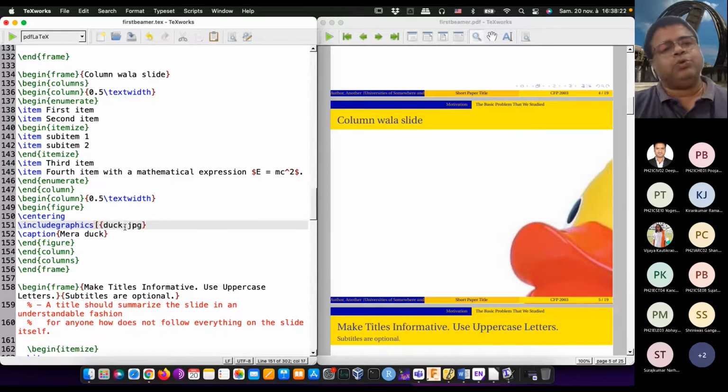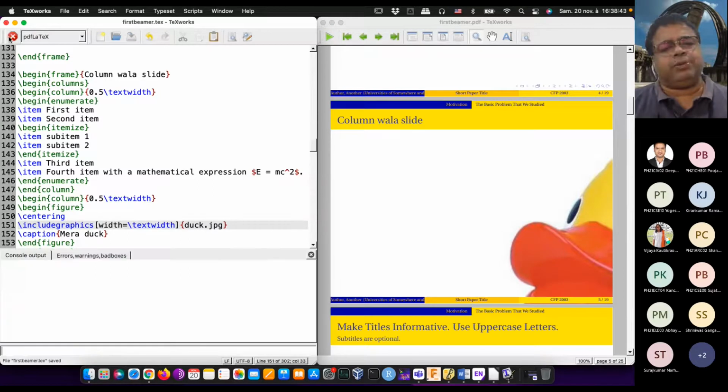I have to use either the width or the scaling. So I have to make sure that my width is up to the, so I just width equal to text width. Let us see. मैंने यहाँ पे text width डाला. ओके, तो आप बोलोगे टेक्स्ट विड्थ में तो पूरा स्लाइड कवर हो जाएगा. देखते हैं पूरा स्लाइड कवर हो जाता तो फिर 0.5 लगा देंगे. Let us see what happens.